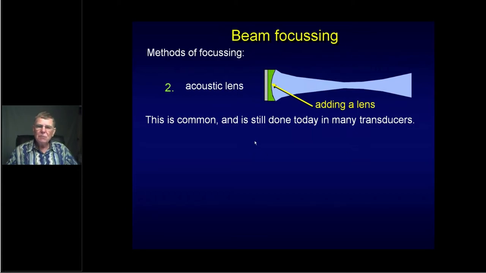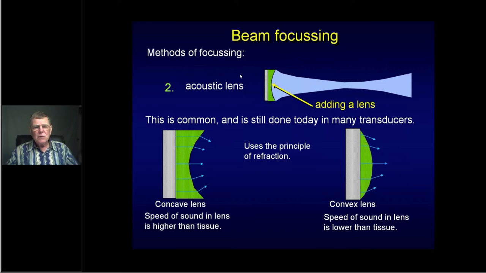It's not done for our beam width focusing, as we'll talk about shortly, but an acoustic lens is commonly used for slice thickness focusing in most transducers. So, yes, although it dates back many, many years ago, acoustic lenses are definitely still used today.